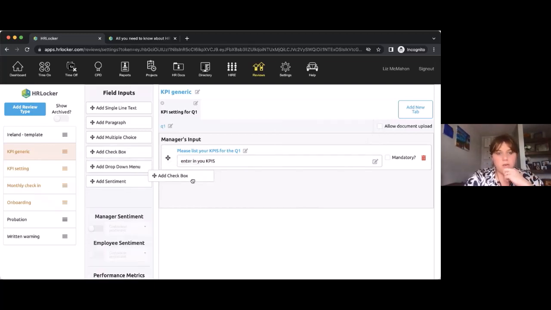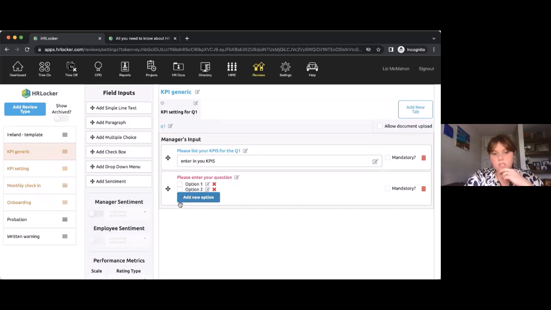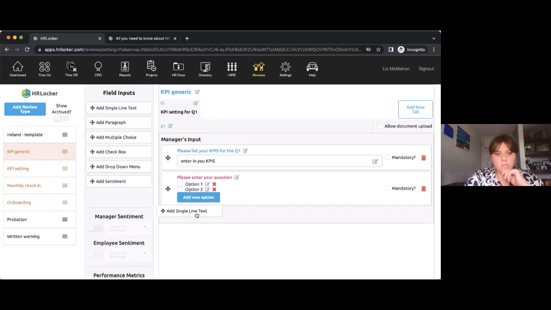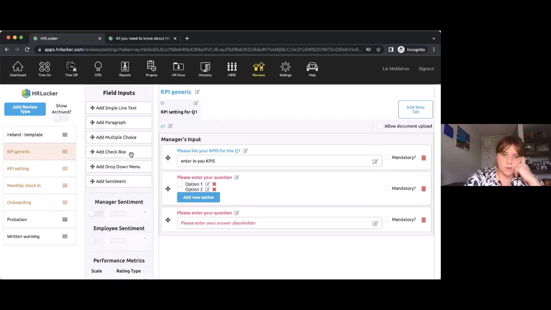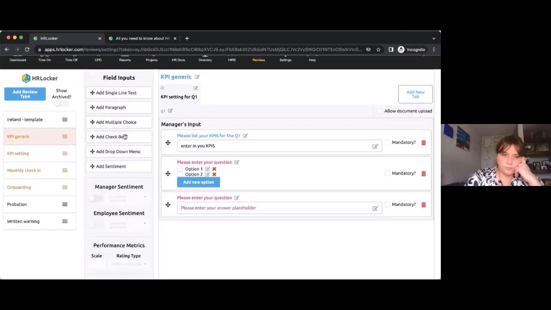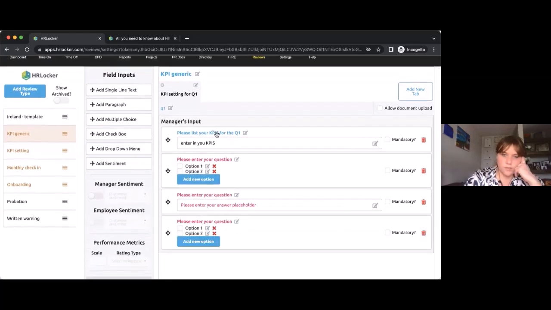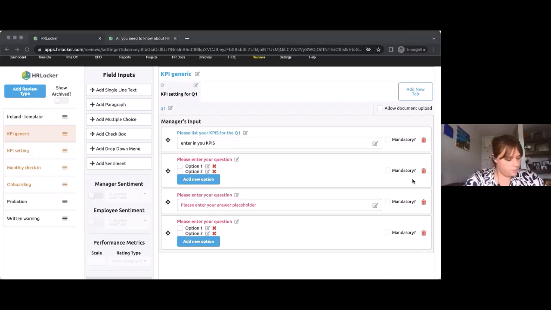You can bring in a checkbox if you want to be able to say achieved or not achieved. So you can create this checkbox for them. They can list each one of their KPIs, and then you can put in whether it's 25%, 50%, whatever it is achieved, or you can get them to actually put in a physical number of what's supposed to be achieved or not, so you can compare. So you can make it quite customizable for individual people.